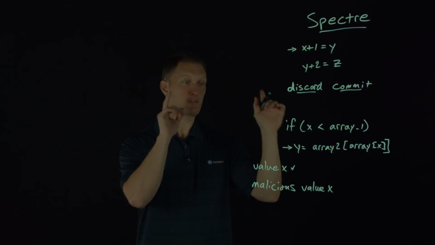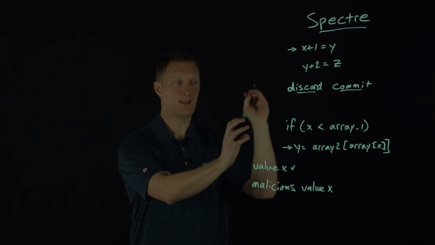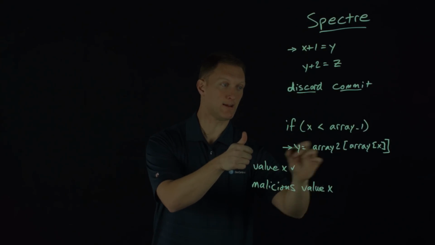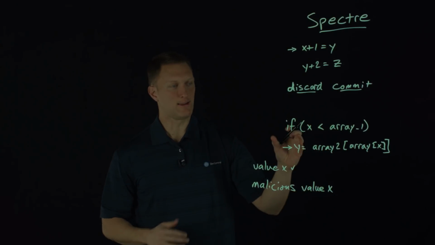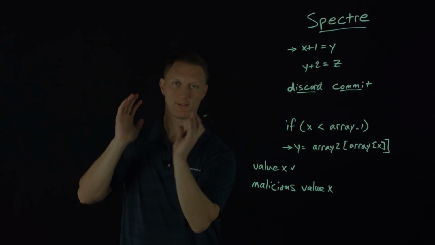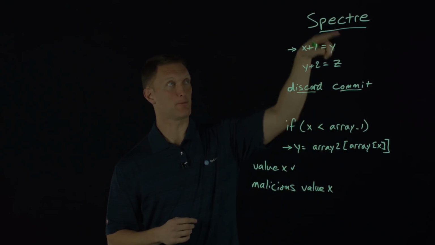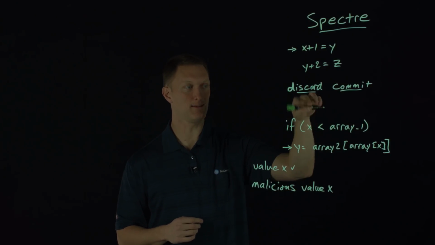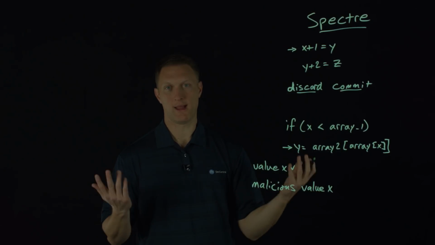The attacker is going to be waiting for that to happen, looking at that memory space, and as soon as that memory space gets allocated and used, they'll know, hey, this has executed into the bad guy value for x space. That's basically going to create a covert channel back, allowing them to see the contents of the memory. All right. Now, what's going to end up happening is the processor back here is going to figure out later that, hey, that was a bad value for x, and I need to discard that. But at that point, it's too late. The memory's already been leaked, and the bad guy has the memory.